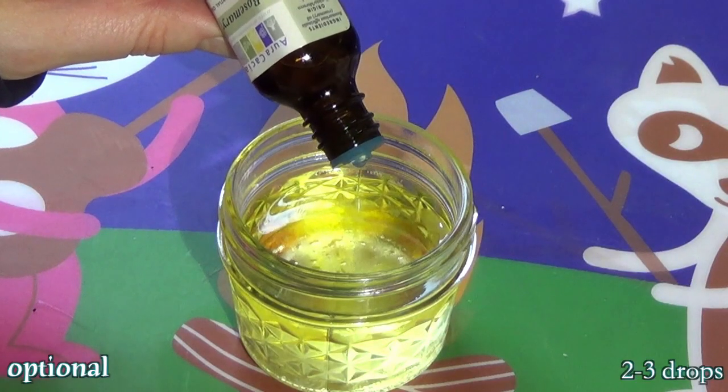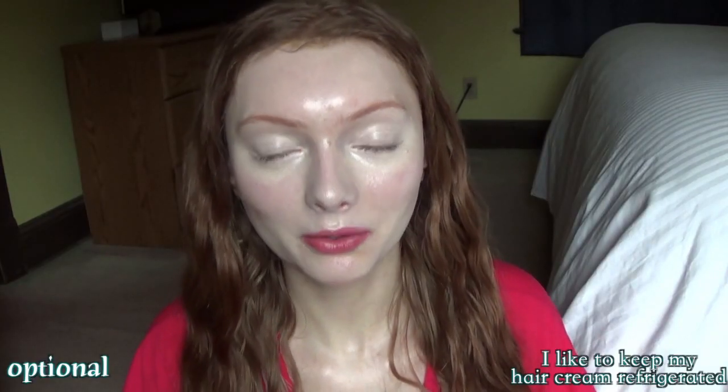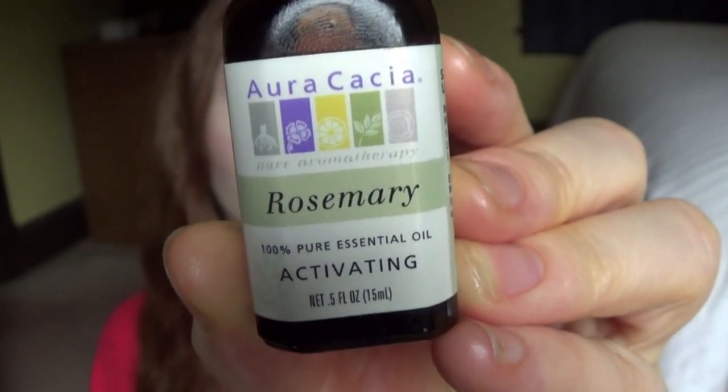My last ingredient is rosemary essential oil. Rosemary essential oil is high in antioxidants, anti-inflammatory, plus antibacterial and antifungal, so it is highly beneficial for the scalp and can add shine to the hair. Rosemary oil has been used for centuries, going all the way back to the ancient Egyptians. The antiseptic properties can help to prevent dandruff and flaking, and preventing these scalp issues is very important for growing healthy hair and maximizing hair growth potential. Whenever I make a DIY hair oil or hair cream, I like to add just a few drops of rosemary essential oil. It also adds a very soothing and therapeutic scent to the cream.